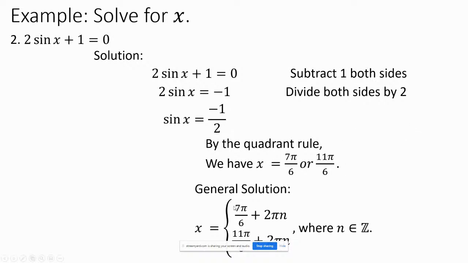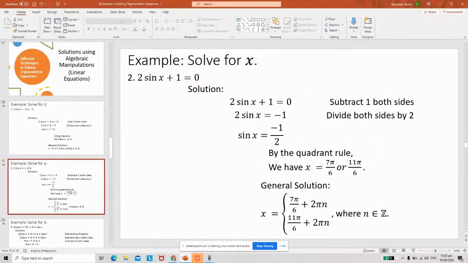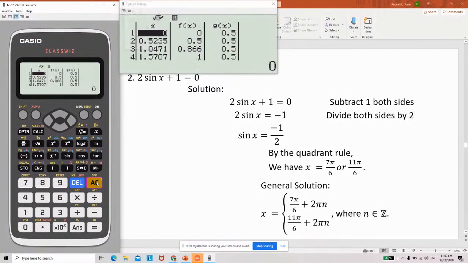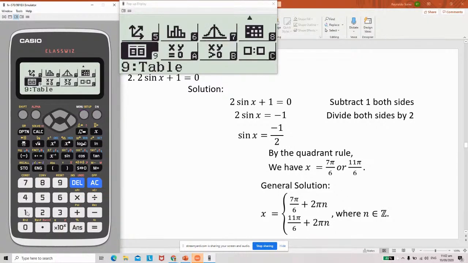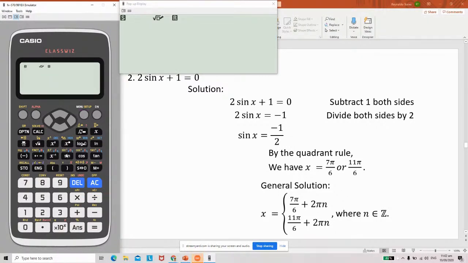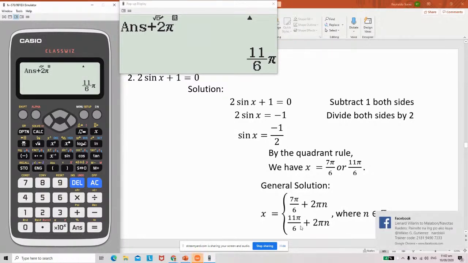Okay. Now, if we're going to use our calculator, sige, try nga natin. Inverse sine. Menu 1 muna, if we're going to get the inverse sine. Shift, and then inverse sine of negative 0.5. Equals, so yan, negative 1/6 pi. Di ba nasa fourth quadrant siya? Paano kunin yung first positive coterminal niya? So, plus 2 pi. Shift 2 pi equals, ayun, 11 pi over 6.